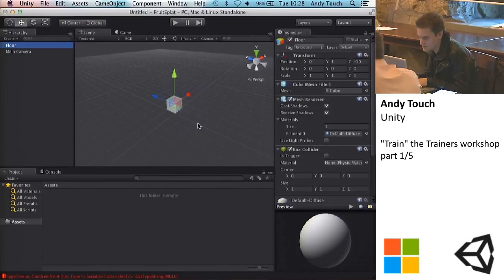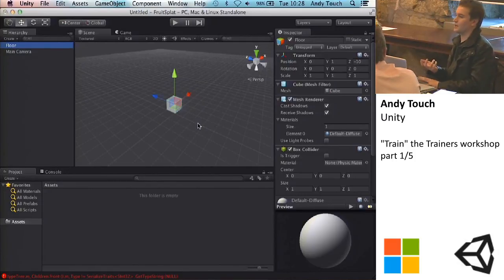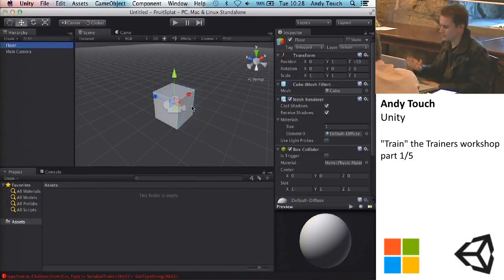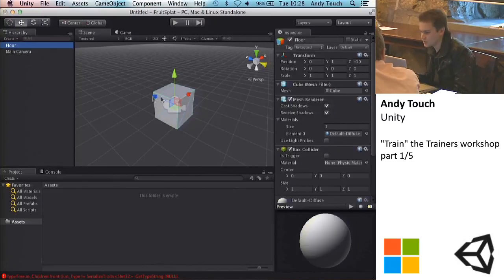And what we're going to do is position this to a place where it would make sense for it to be a floor. So it's going to be slightly beneath the origin point of 0, 0, 0, but slightly wider and flatter, and we're going to recolor it and things like that. Currently its position is 0, 1, and -10. There's a couple of ways that we can reposition it.